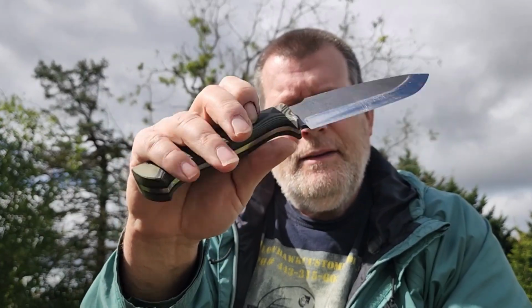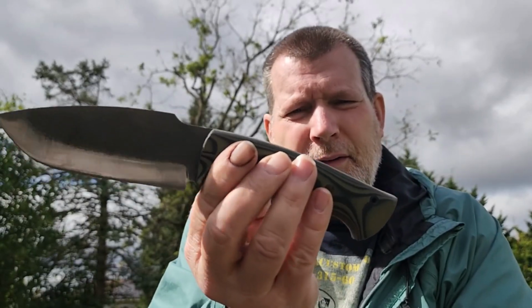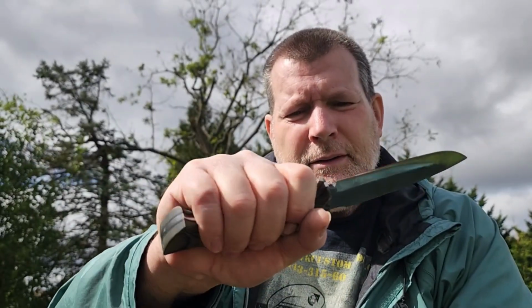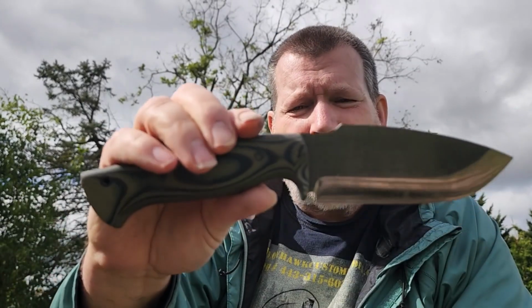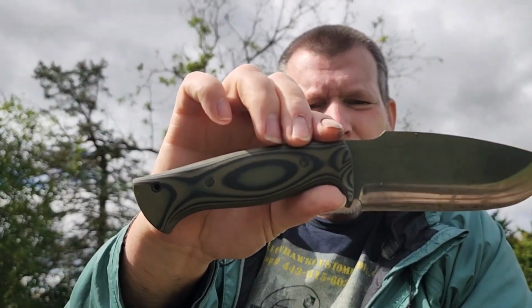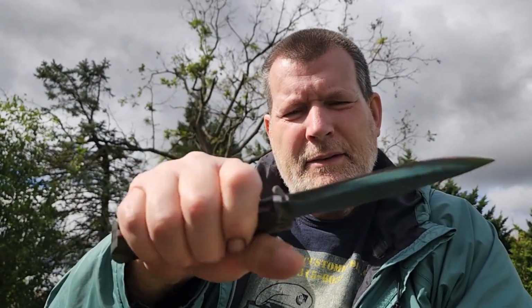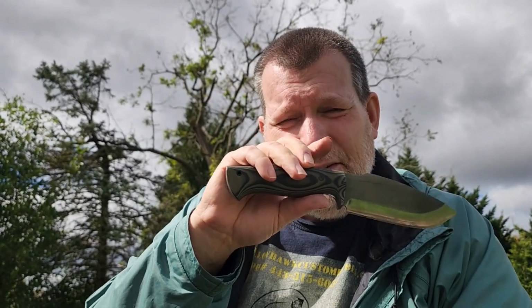CPM 3V. There's them Sure Touch scales again. Ultrex Sure Touch G10 and rubber. Great stuff. I love it. I love this stuff. Get it wet, it's just even grippier, you know? It's funny how it works. Timberhawk XL. This is a bushcrafter, camp knife, combat, everything rolled up into one. Great blade style, looks good. It's hot. It's a hot knife, right? So Josh can build these.